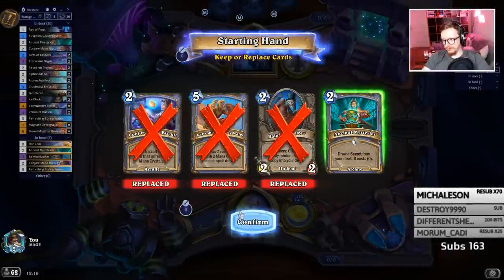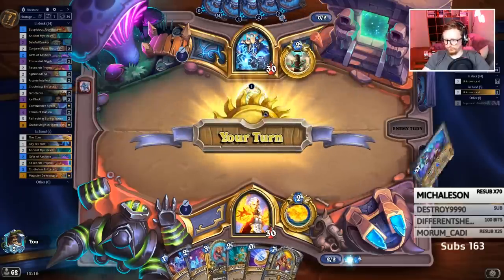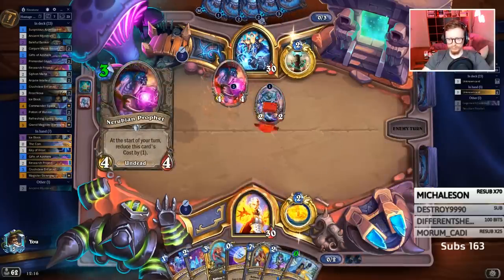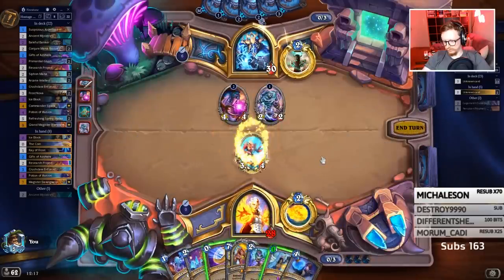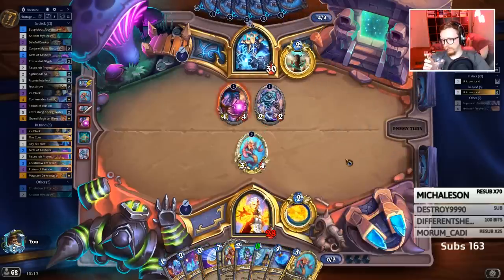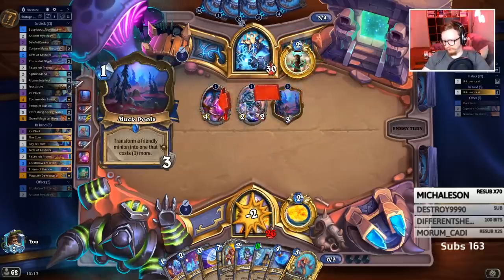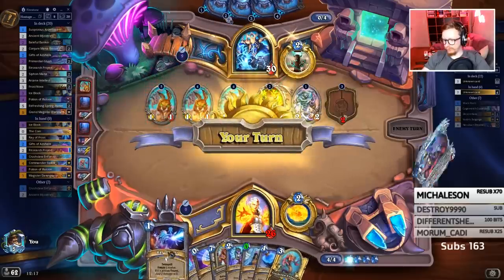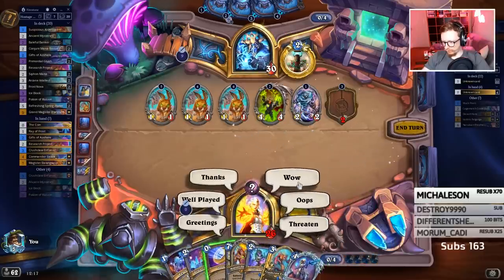Not very modest, is he? Oh, evolve. Maybe I just put one Crush Claw in. That's a rubbish 7-drop, that means. Hey, there she is. Do this, go the old oops.